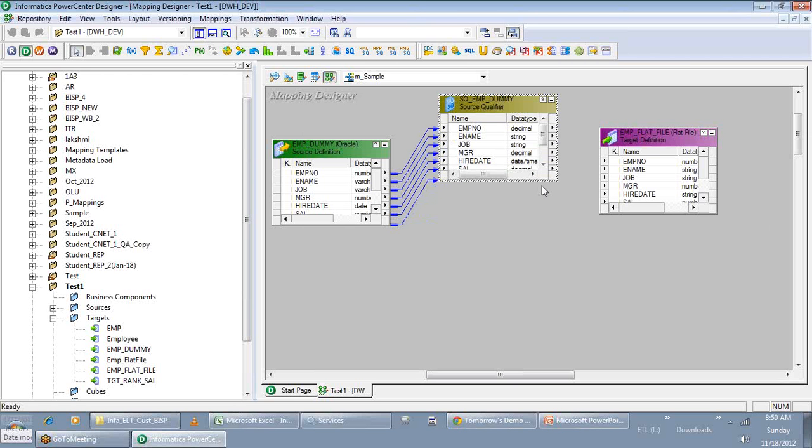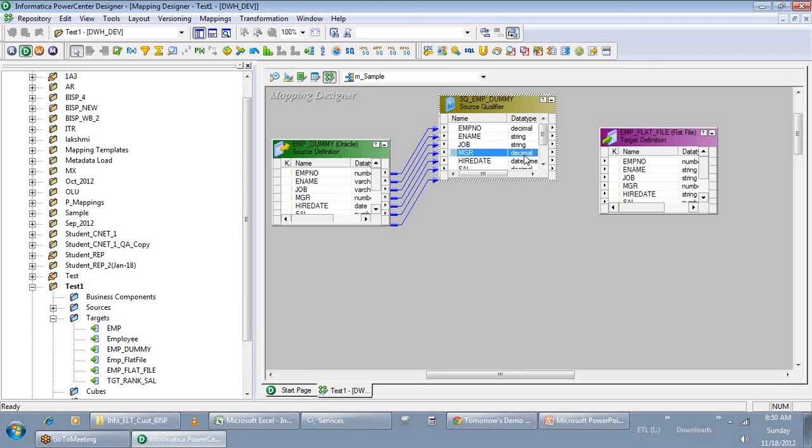Now if you see my requirement, it is only to load the data from the Oracle table to a flat file. I do not have any transformations here. I'm not checking if there is a space, null, or converting the date, or checking if the record is null or whatever. I just want to load the data which is present in my table into the flat file. There is no T in the ETL. But as a rule of thumb, Informatica has to have a source, a transformation, and a target.